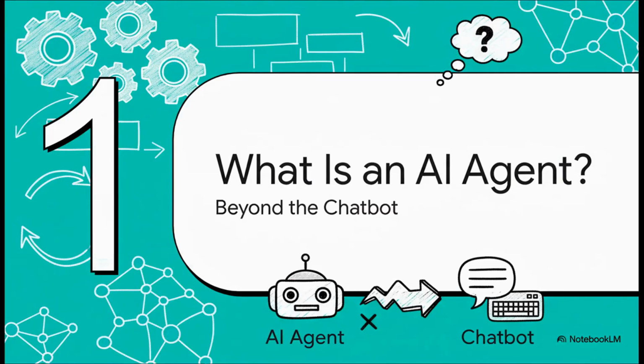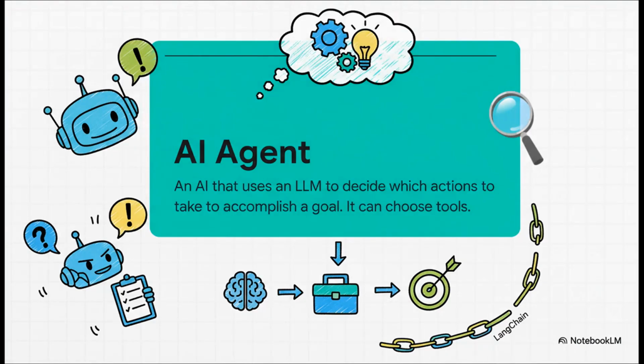So what is the big difference, really? What separates a chatbot from what we're calling a true AI agent? It's actually a really fundamental distinction, and getting this is the very first step to building something powerful. See, an agent is way more than just a conversational partner. It's an AI that can actually reason and make decisions. It doesn't just sit there waiting for your next prompt. It has a goal, and it actively chooses which actions to take, which tools to use to get there. You can almost think of it like an autonomous worker.